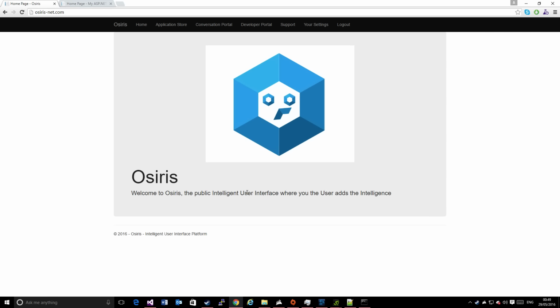So my project was the fabrication of an extensible and secure baseline architecture for intelligent user interfaces. That's a bit of a mouthful of a title, but it essentially is building a platform to allow users to have conversations with applications, providing developers with mechanisms to build those applications, and providing a service for the user to interact with them.